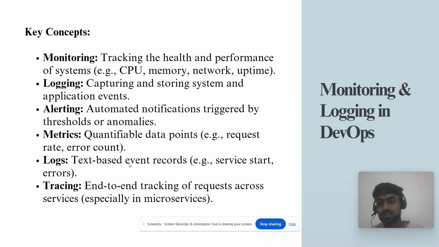Then there are metrics, which are numeric data like CPU load, memory usage, or HTTP errors. Then when anything goes wrong, logs are generated. Logs are text files that track detailed activity, so that we can get to know what or where is wrong. Then there is tracing. Tracing is basically following a request across services, often used in microservices. If we keep this in mind, we will understand the next things better.